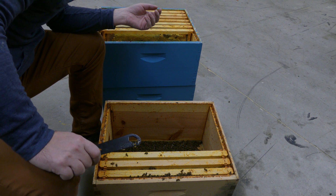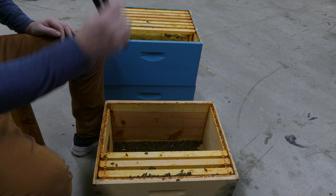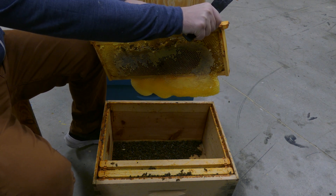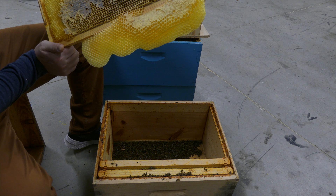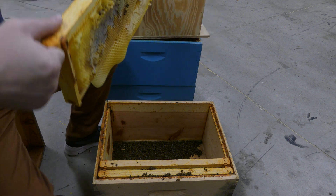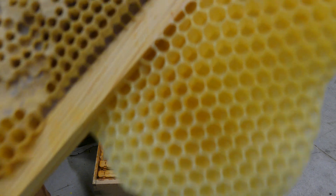These ones are strange — I'll tell you why. For these last three frames, let me get another box because these are actually mediums and they have comb drawn out on the bottom. Some of the medium frames drew some comb because I had them in a deep box — just didn't have time to change it, and when I came back this was drawn out. If you take a look at this, it's a good example of where the honey is stored. The top is brood comb cells, but the bottom is all drone cells. The top ones should be smaller and the bottom ones are much much bigger.